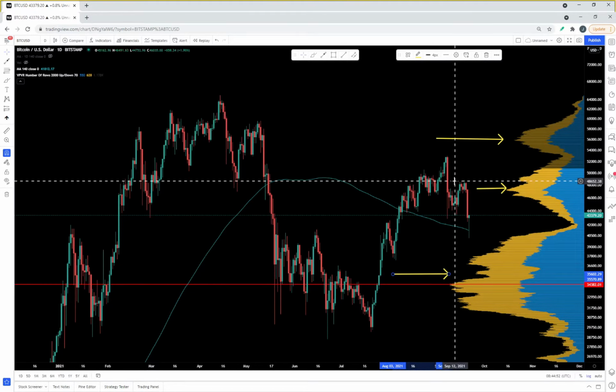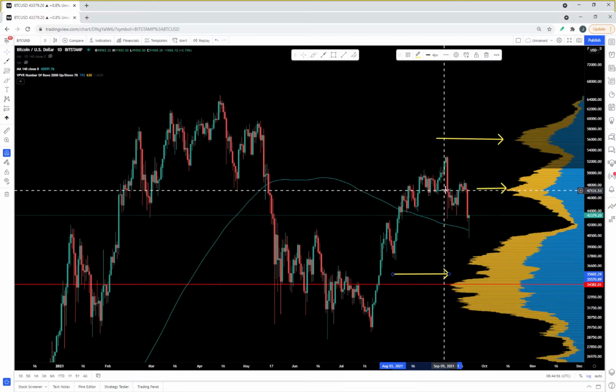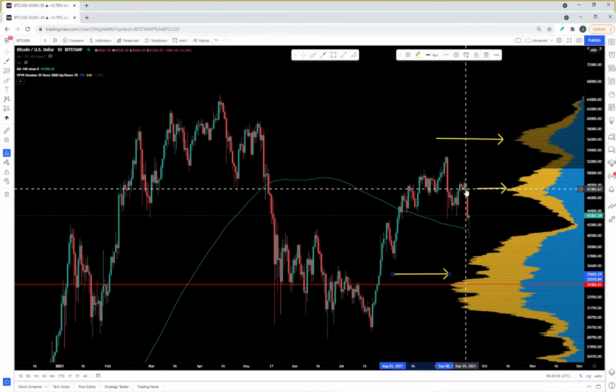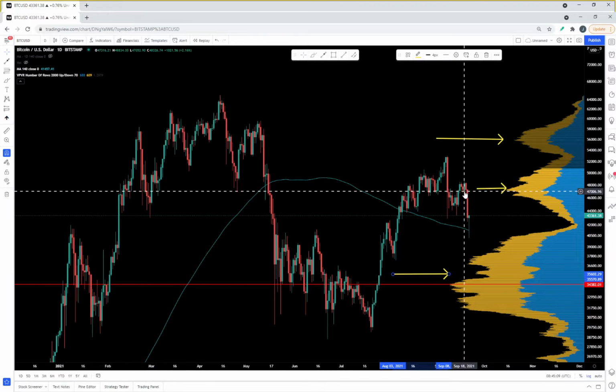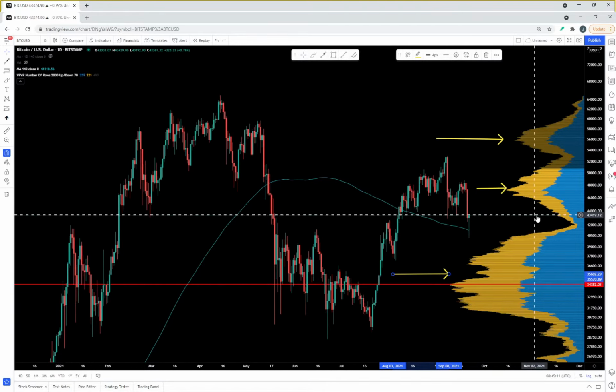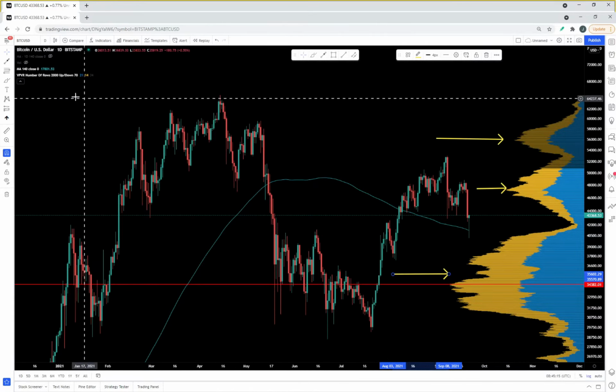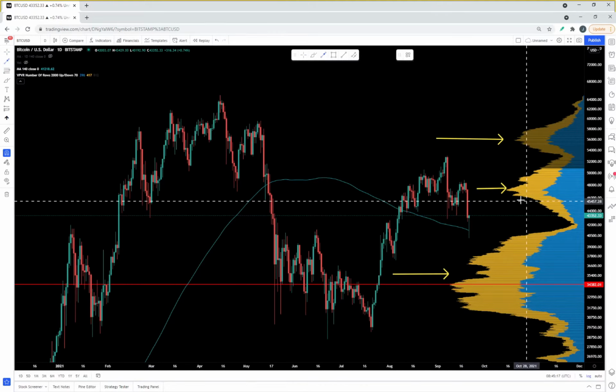So we broke through that floor and then we were not able to get back above it. So what you could have been doing here is you could have set a buy order here and then had a stop loss slightly below it. Because if you break through this floor, then you're going to go into this region here. And this is the second region we need to look for, which is called the low volume node.